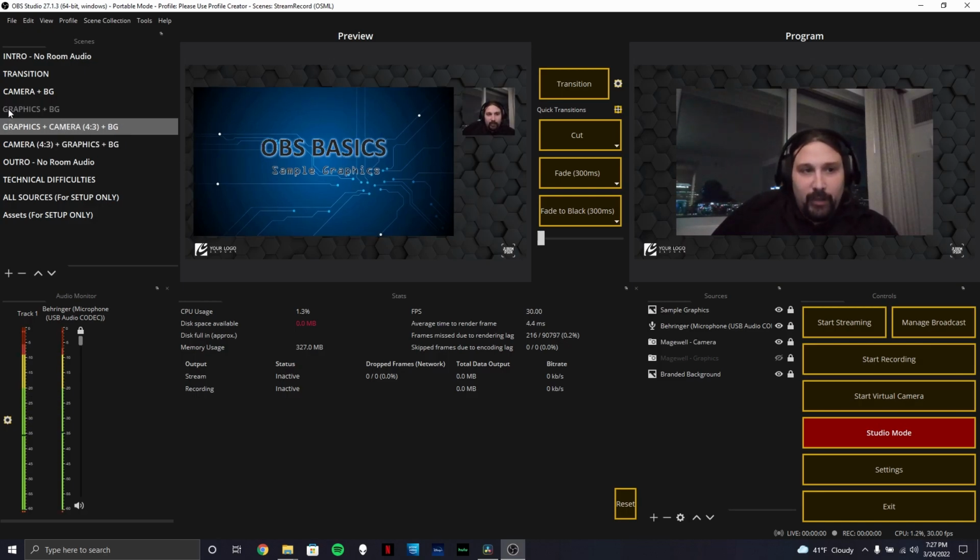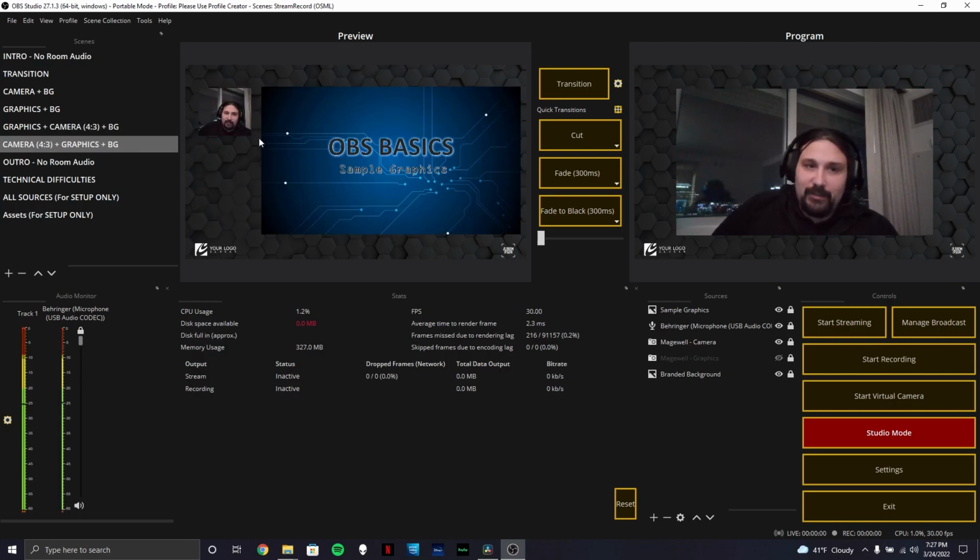Now, Freeman orders it like this because your graphics will be on your left-hand side and your camera will be on your right-hand side. This is probably going to be your most used scene. Camera and graphics switches it to the other side. That's if your background slide covers your logo the other way, that's the only way you're going to use this one.